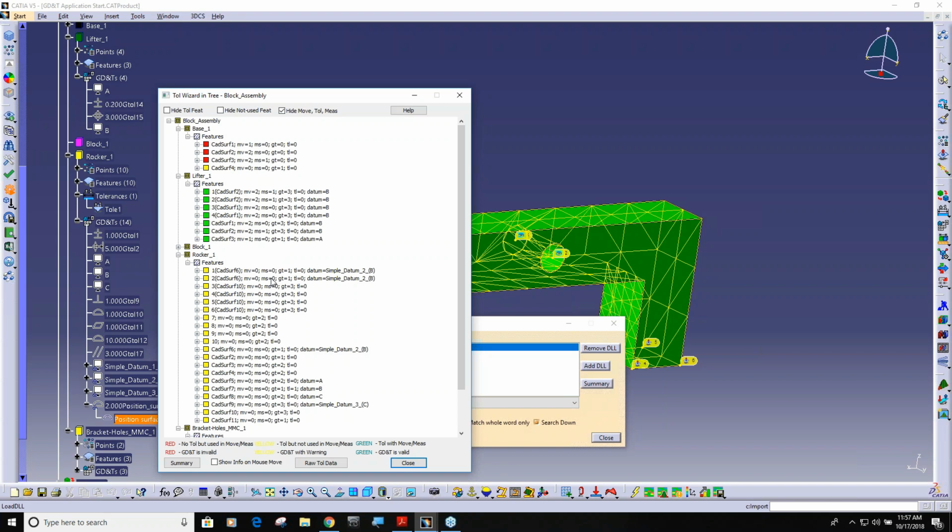So the capability of it checking your GD&T is going to be in 7.6. But the key with the tolerance wizard is, do you have a surface used in a move that's not toleranced? We need to flag it so you know, hey, you better tolerance it. But yes, it is available in 7.5.0 or 7.5.1.